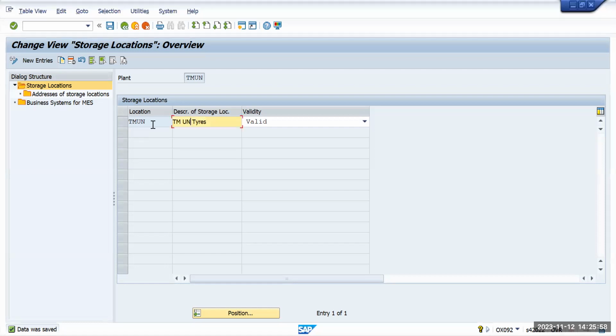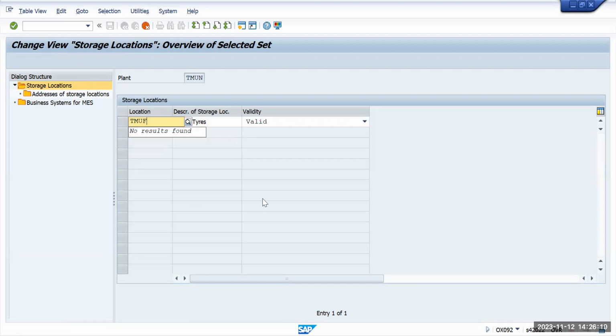some organizations create a storage location as raw material and also a storage location as finished goods. For example, let's say this is for raw material, and they will create one more storage location, U1 or UF, as US finished goods.